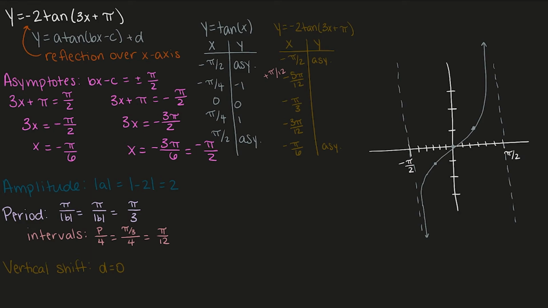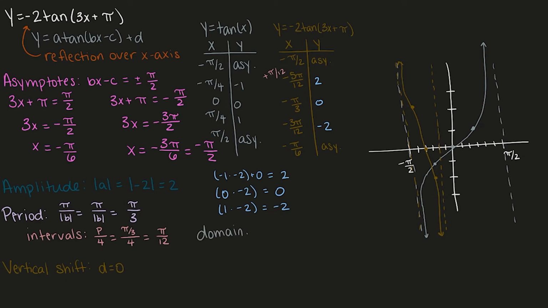And let's solve for our next three values. Negative 1 times negative 2 is 2, 0 times negative 2 is 0, and 1 times negative 2 is negative 2. So now we can actually graph this transformed function. Again, we see that reflection because the transformed function has that mirror image over the x-axis of our parent function.